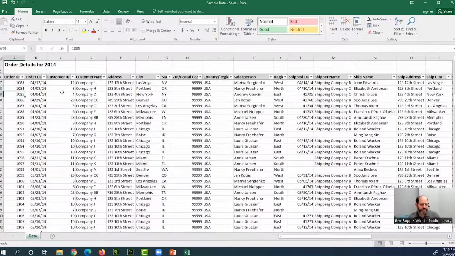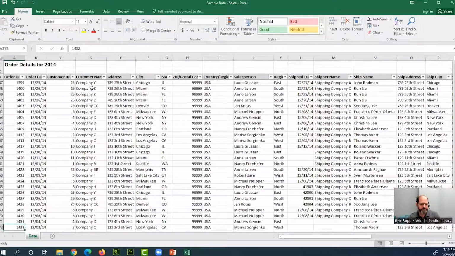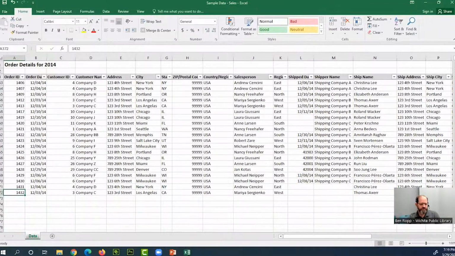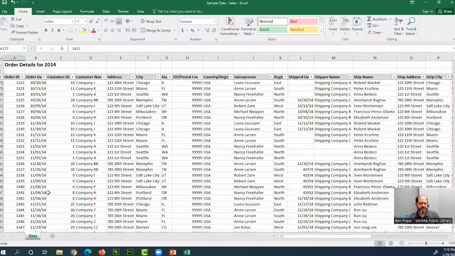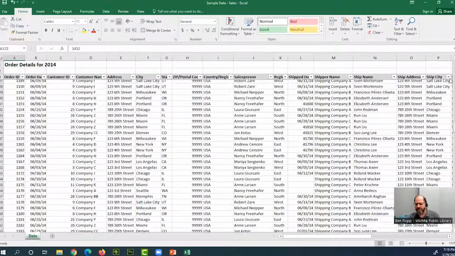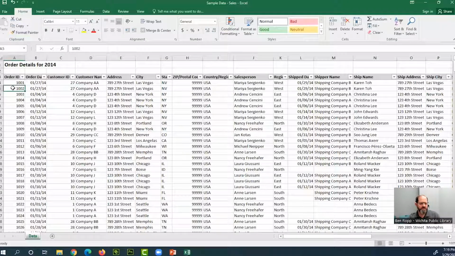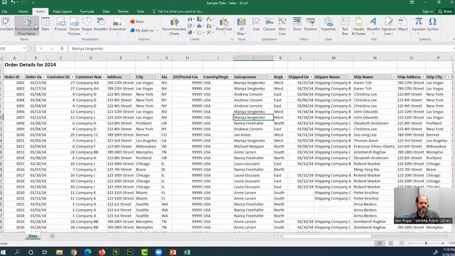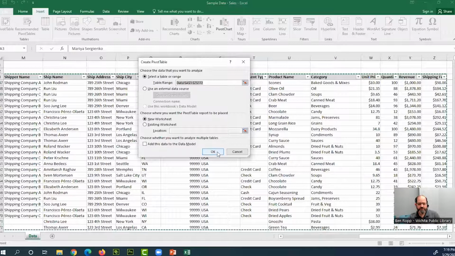I'm going to use, remember, the control down arrow will jump to the last row of the set. So there's 372 rows here. So it's a lot of data, but it's not super huge. It's enough to kind of get your head around. But the number of columns here is, I think, realistic for a company that was selling things; they would have this kind of data. And I'm going to go ahead and just insert a pivot table and click OK.